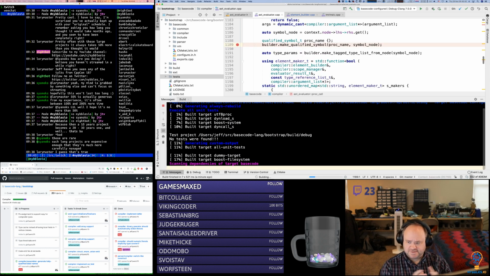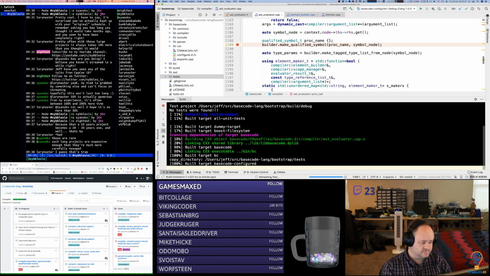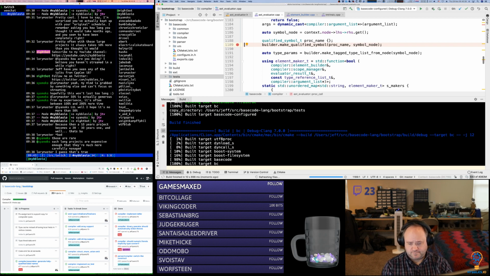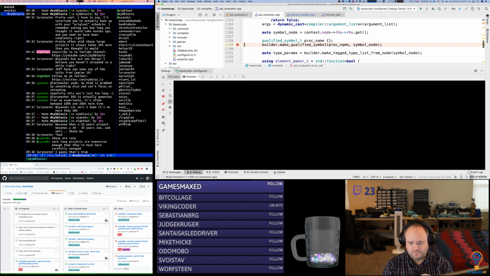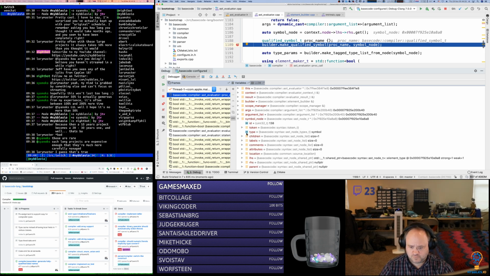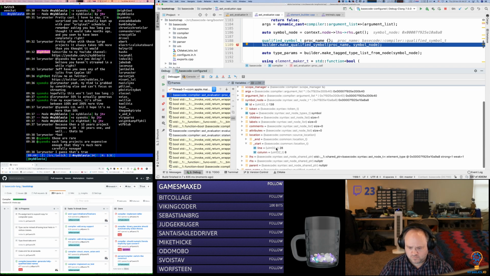I'm trying to fix the location, pulling it from the AST and putting it on the element that gets generated. It's line 28, column 8. That seems really far.